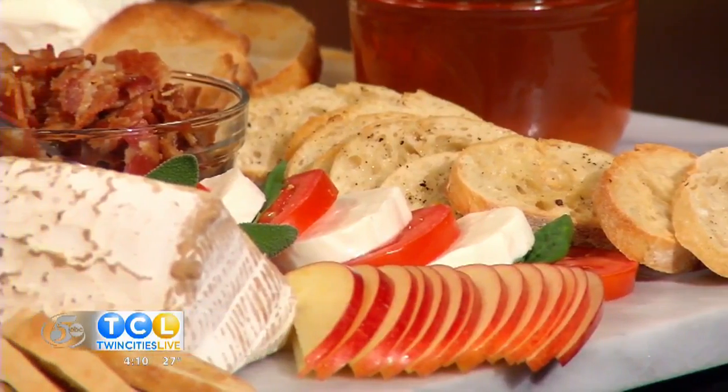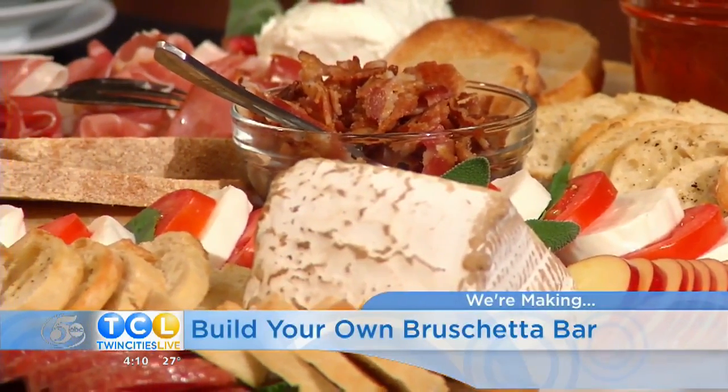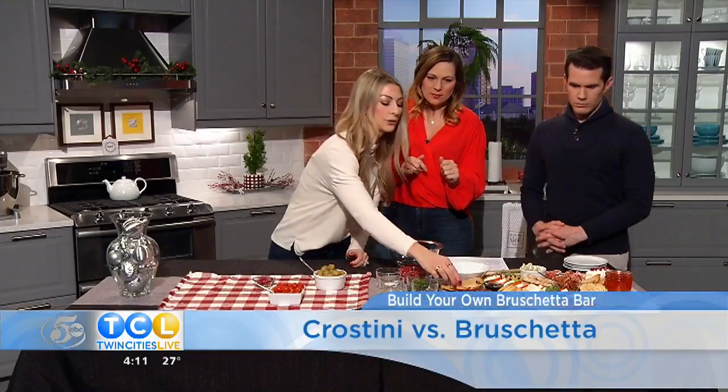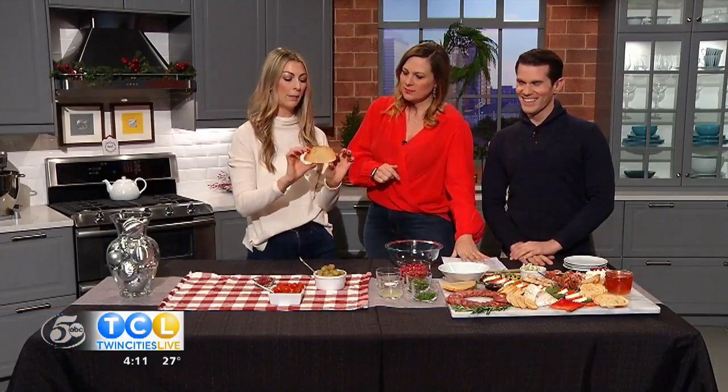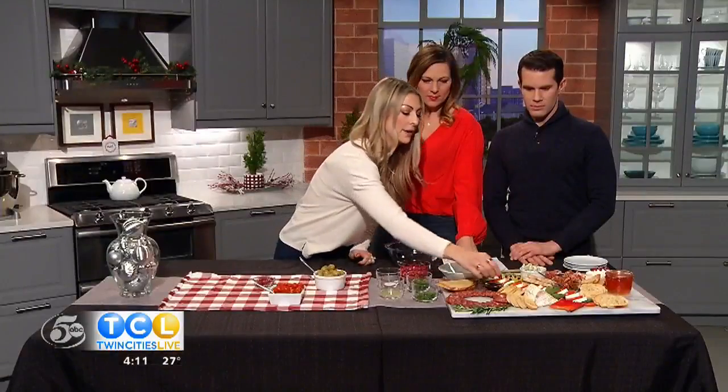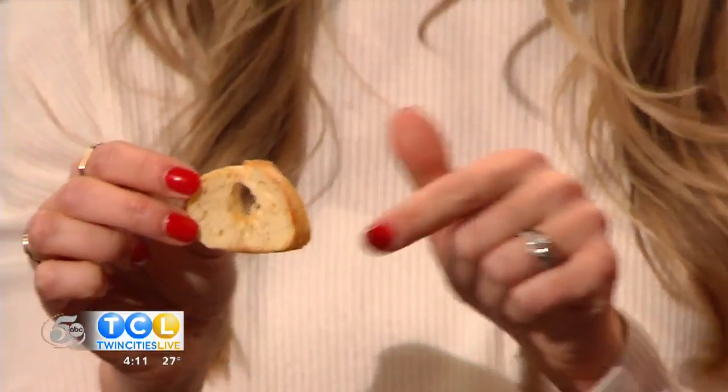First and foremost, you said two variations — tomato and tomato. So technically 'bruschetta' is the proper pronunciation, although many people say 'bruschetta' which is fine. No pressure, but bruschetta is the technical pronunciation. As for crostini versus bruschetta — bruschetta is typically sliced from a larger loaf, grilled and rubbed with garlic. A crostini is from a smaller baguette, prepared similarly but just drizzled with olive oil, salt, and pepper.